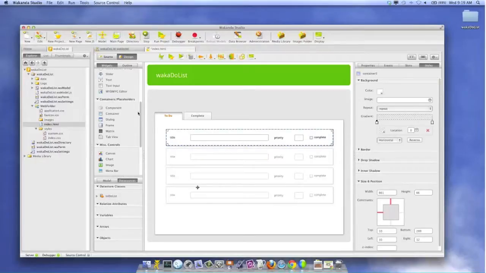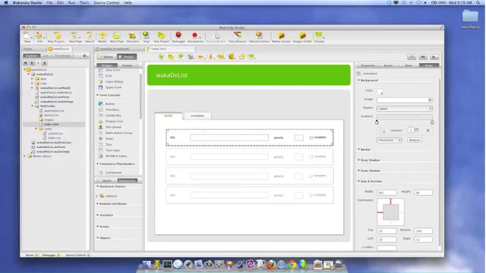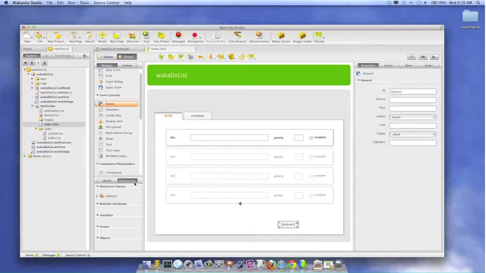We need to add some buttons. And we're very close to having a little piece of our application finished. Now I'll just drag this data source onto the button, and that button will automatically be bound to our data source and also tied to our matrix. I'm going to give it a create action. That's how we can click that button to create a new to-do list item. And we need another button to save it.